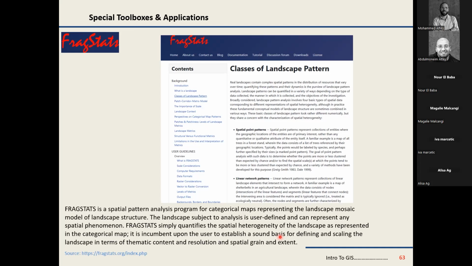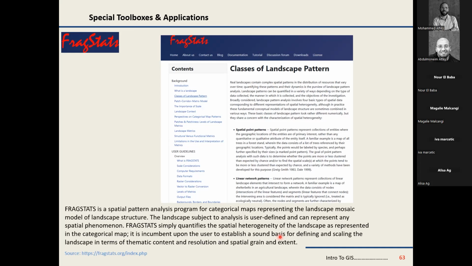And FRAGSTATS is a standalone program that actually does that. You download the program and you can run certain metrics across your data and get the indices and the metrics for it.